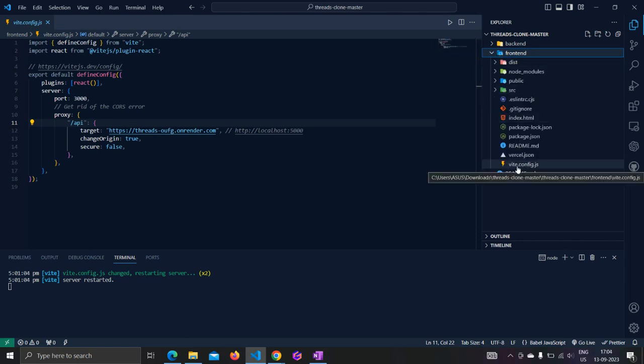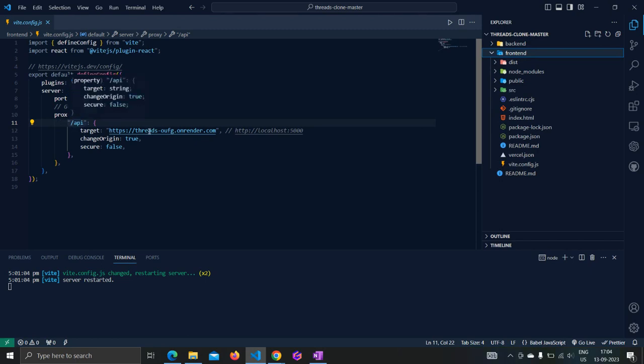This is the proxy, and this is the API target, or the backend hosted URL. What is on Render? On Render is the backend hosted database, whatever you say. I deployed the backend on this URL, on Render.